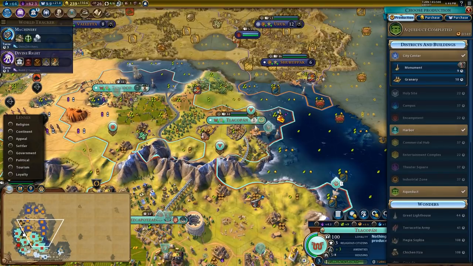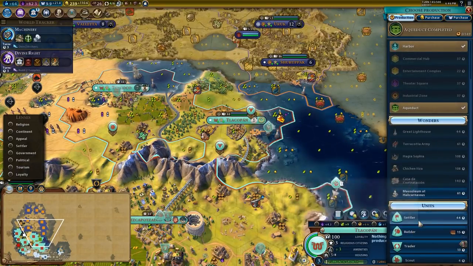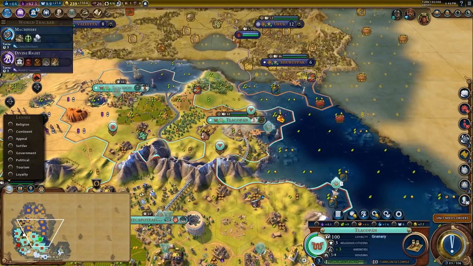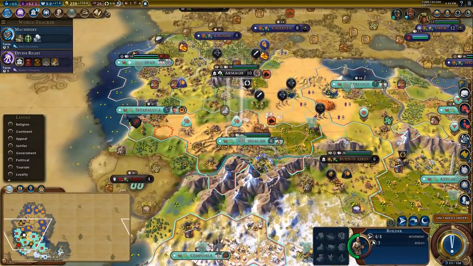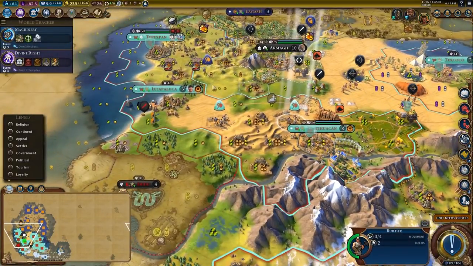Right, we have finished an aqueduct in this city. The city has plenty of room to grow. I'm going to put a little bit of time into a granary to continue to grow this city. This city is going to need some builder attention in a little while, but for now it's doing just fine. We're going to continue to insert production into these districts.